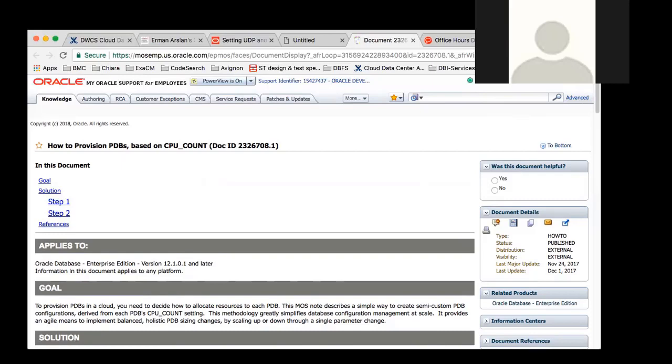And I referenced use cases for some of our early adopters. And Patrick has an excellent presentation on application containers. And for those of you that may be at Collaborate, I think in April, he will be presenting on application containers there.